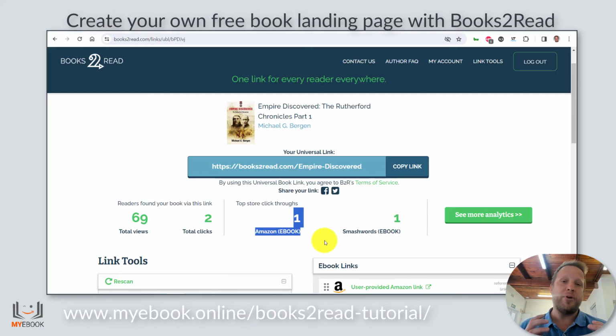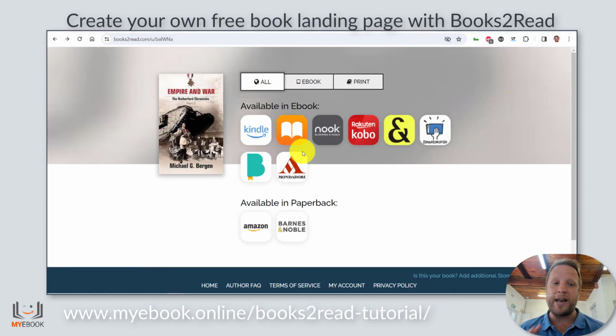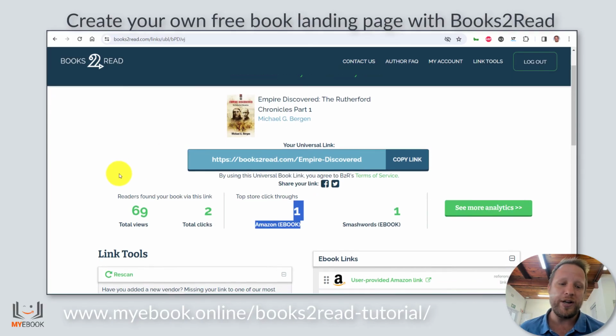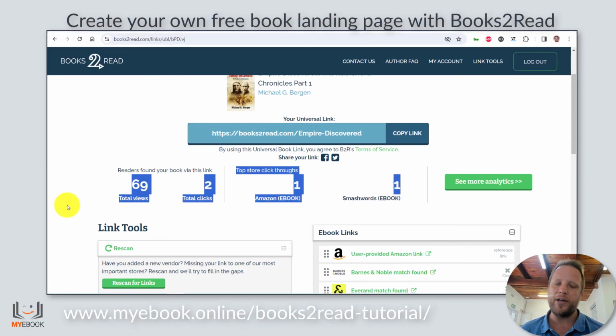So guys, we're getting pretty powerful stuff here from the gang at Books2Read/Draft2Digital. We're getting not only a very much free landing page for your book, which replaces the need for a website, not exactly, but close enough. We're also getting geo-location functionality for Amazon, meaning when I click on Amazon, it looks at my IP address and routes me to the right version of Amazon. If I'm in the UK, it'll direct me to amazon.co.uk. And finally, as a freebie as well, we're getting basic stats on who saw your link and who clicked through. All of these things are normally paid for.